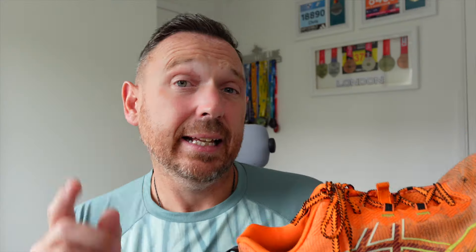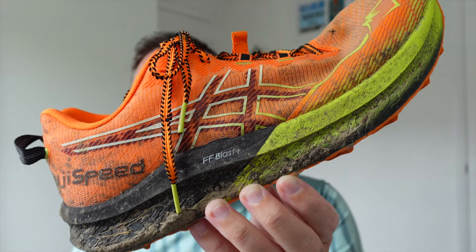There are two shoes from Asics I tend to use on the trails. The first is the Trabuco Max — I recently ran that at an endurance event and absolutely loved it. The second trail shoe I really love from Asics is the Fuji Speed 2. I love it because it just feels epically fast on the trails. I'm basically on fire paths and woods, nothing too technical, which is why I love that low-slung Flight Foam Blast version with the carbon plate — it's light and nimble.